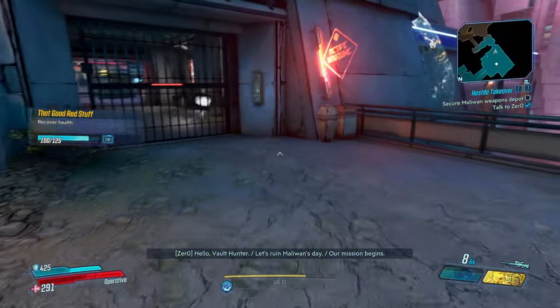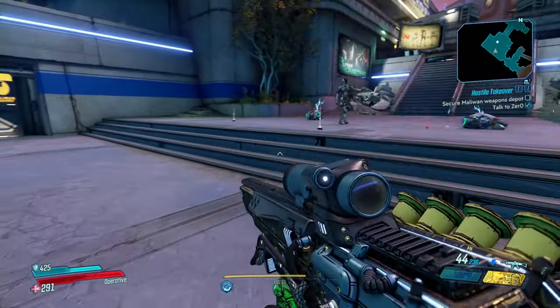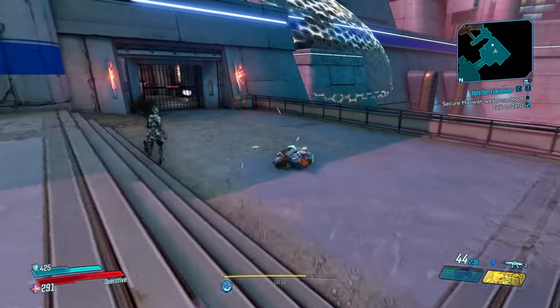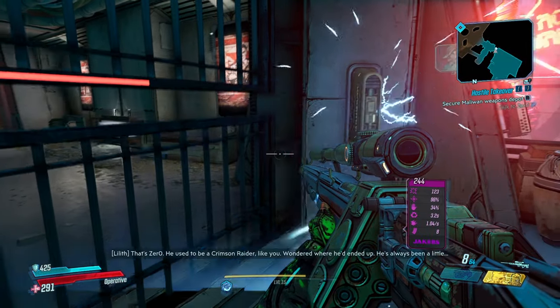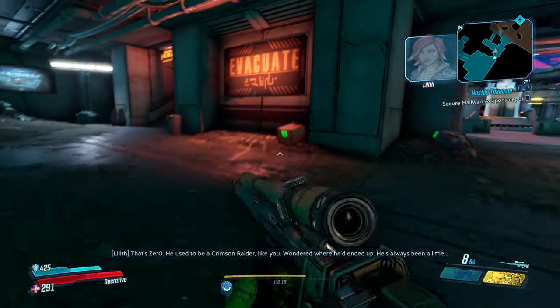Hello. Let's go, guy. I mean, I like stories and stuff, guys, but I don't think you do. I know that fella. We went to the same assassin bars. A Crimson Raider like you.